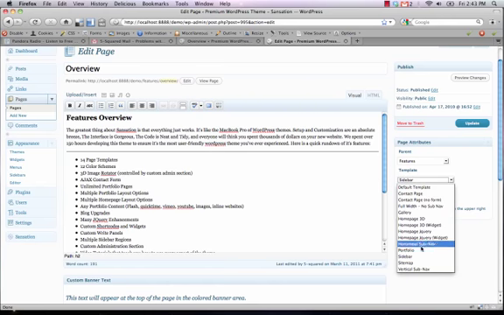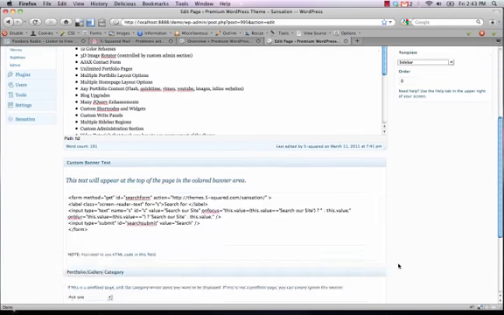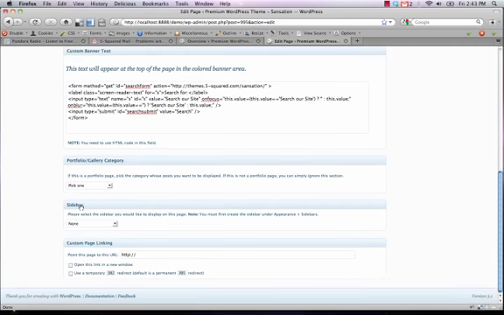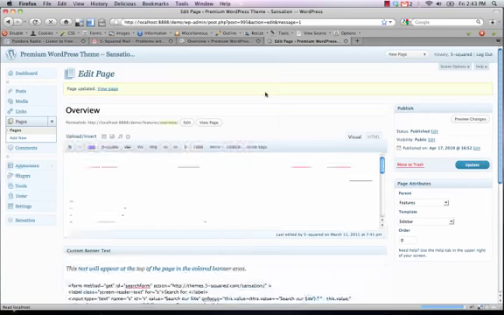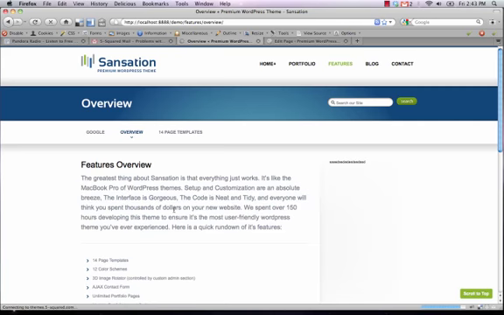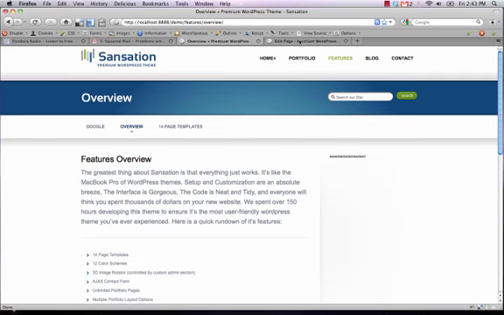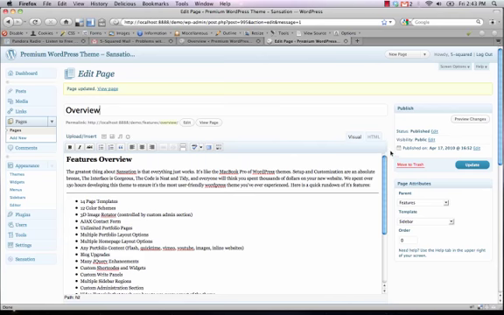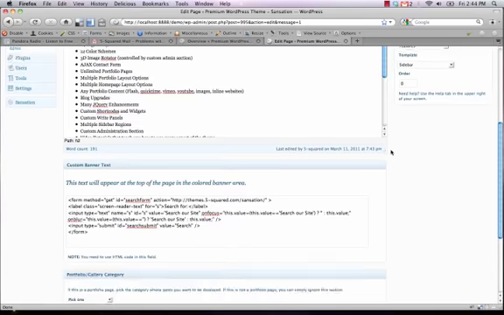So we're going to go ahead and choose Sidebar Page Template, and then if we scroll down, you'll notice down here there's this new box. It says Sidebar, and it has a drop-down list, and this will list all the different sidebars that you have created on your site. So we're going to go ahead and select the one that we just created, and then we're going to update the page, and we'll come back and refresh, and you'll see now that we have our information being displayed over there. So it's a very powerful feature. It's very straightforward, very easy to use, and it's really very useful.